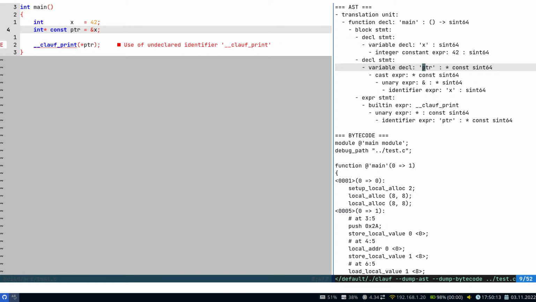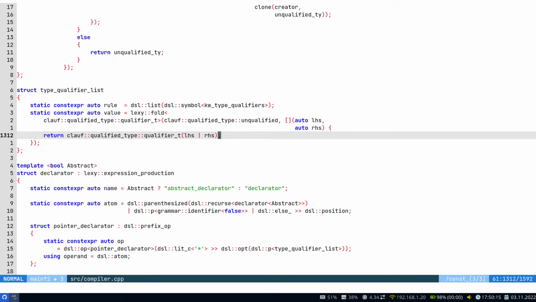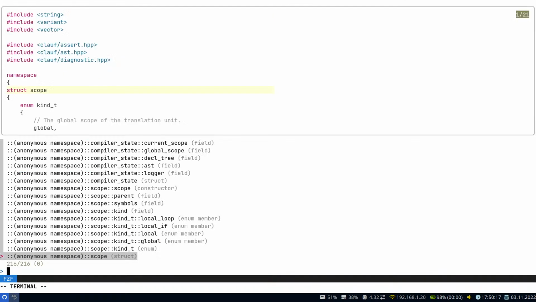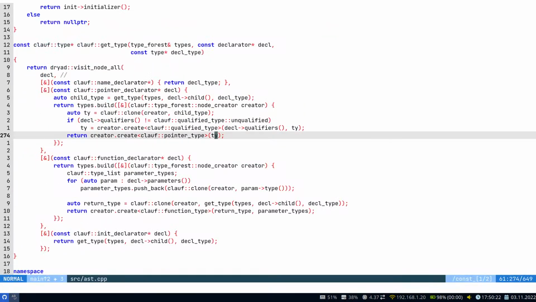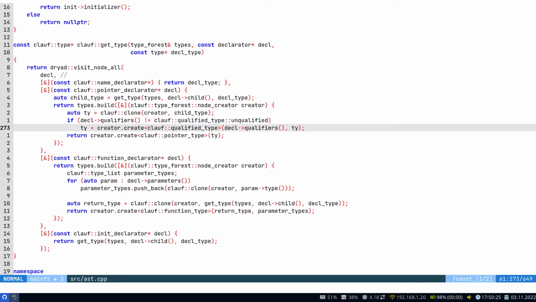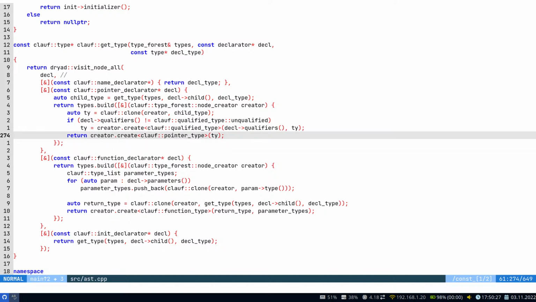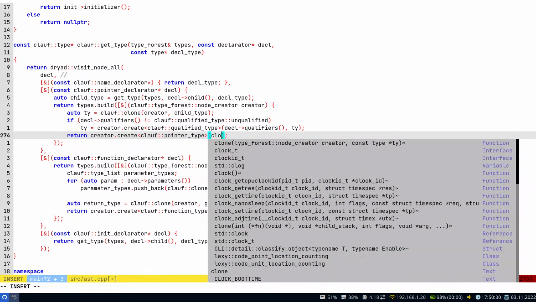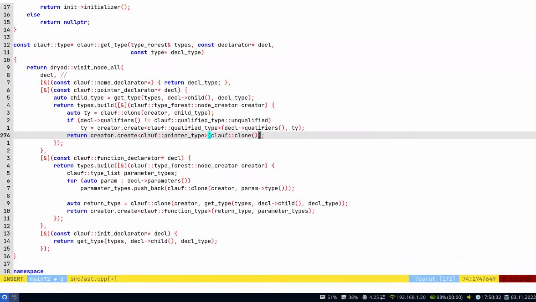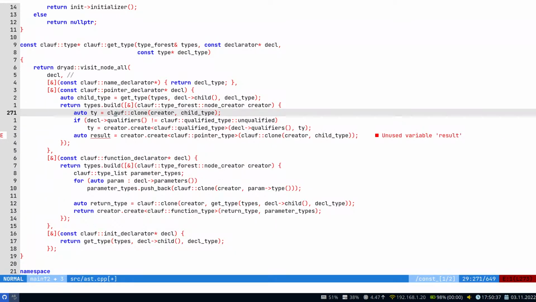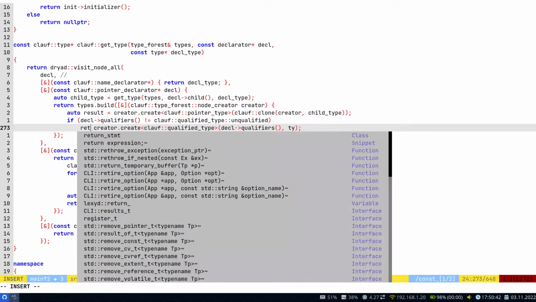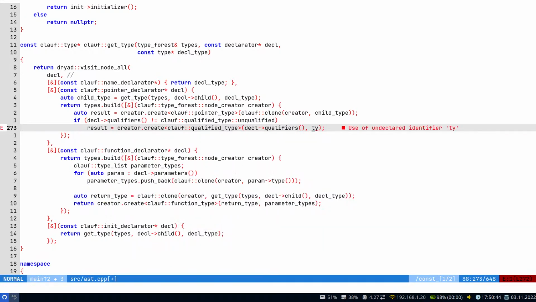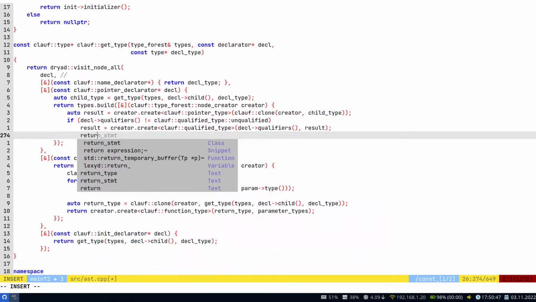Ah, we're having the wrong type. Oh, I know what's going on. Here, we don't want to qualify the pointee type, we want to qualify the result. So this one, so that, and then we want to qualify the pointer, not the type that we're pointing to.